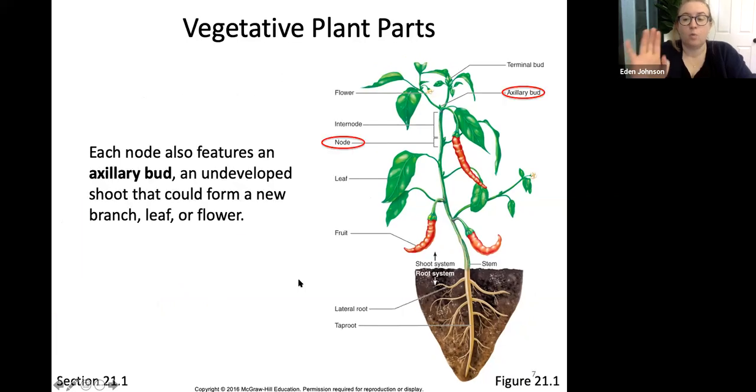And we'll talk about this in just a little bit when we get to meristems, but what's important about these axillary buds is that they actually have pools of stem cells in them that at any point will allow this bud to start differentiating, to start growing, making any cell type.